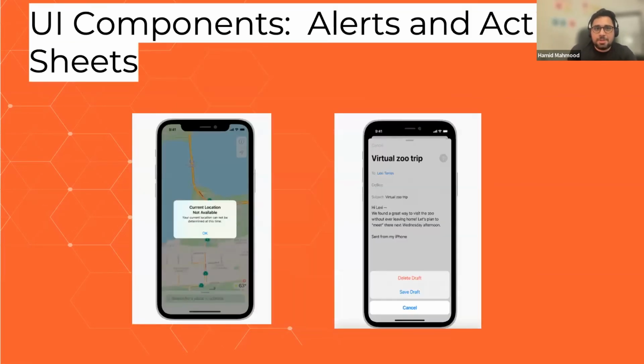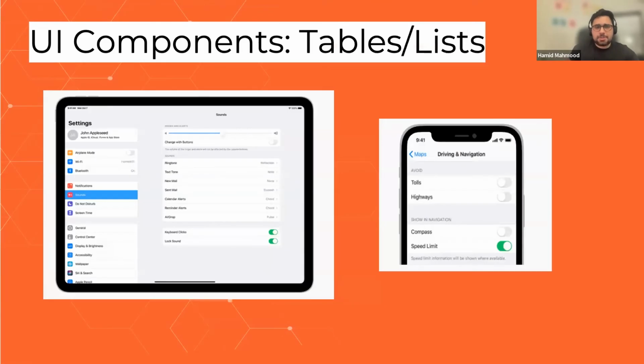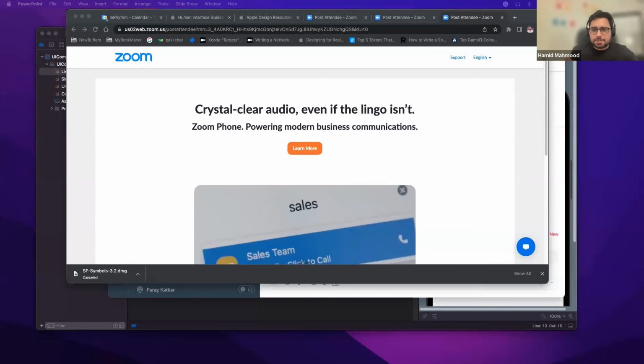Then coming to alerts and actions, we deal with alerts and actions every day. If there's some error in the application, we will have an alert. If we need to cancel something, we would have an action to perform on that. Coming to the code snippets, I'd like to minimize a little bit here, and I'm going to the code actually.